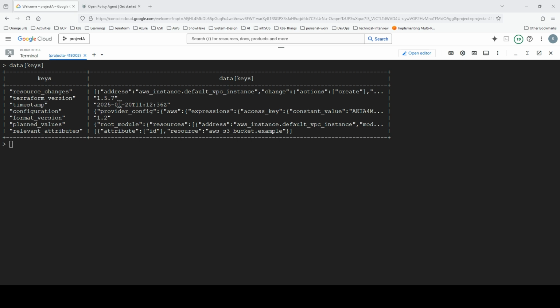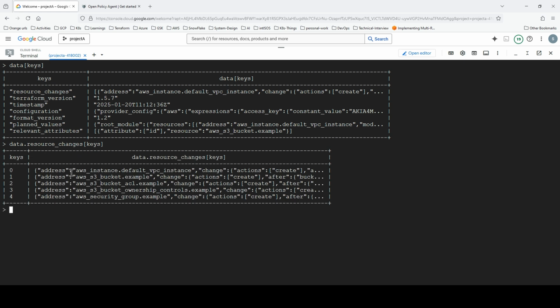If you want to run certain keys, then you can also run data dot resource changes and keys. This is where you can see the resource changes.